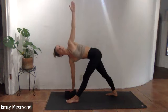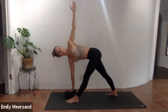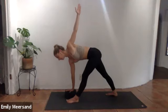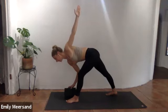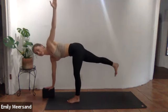Pushing the right palm down. And as you push the right palm down, feel energy shooting all the way to the left fingertip, broadening your collarbone. And then get nice and long from the crown of your head all the way back towards your pubic bone. Gaze down at your right palm. Micro bend that left knee. And you'll glide through space, moving into revolved half moon pose.